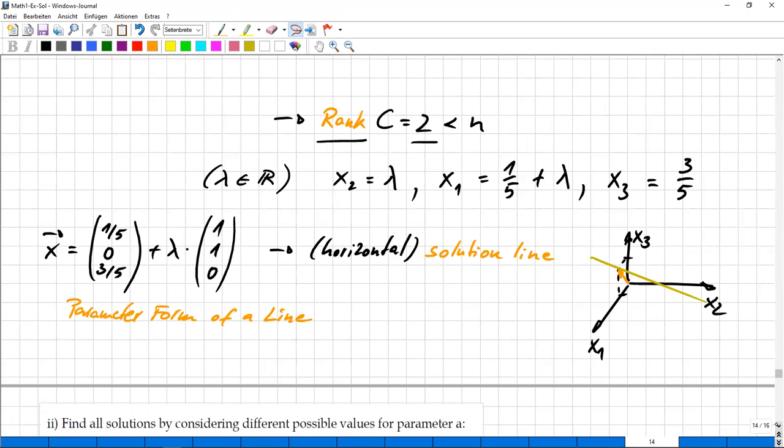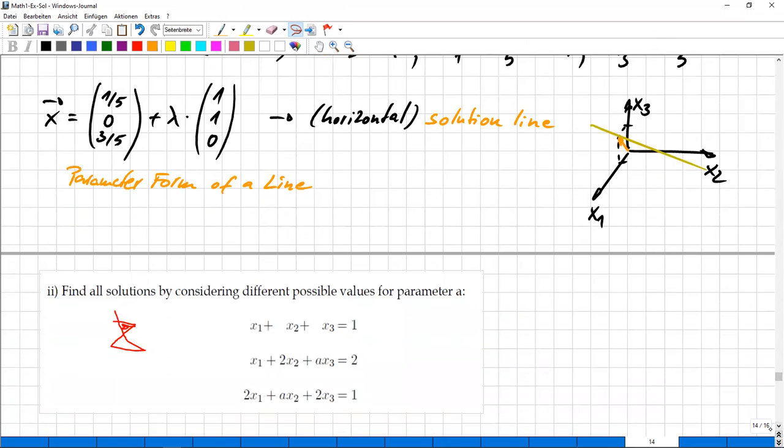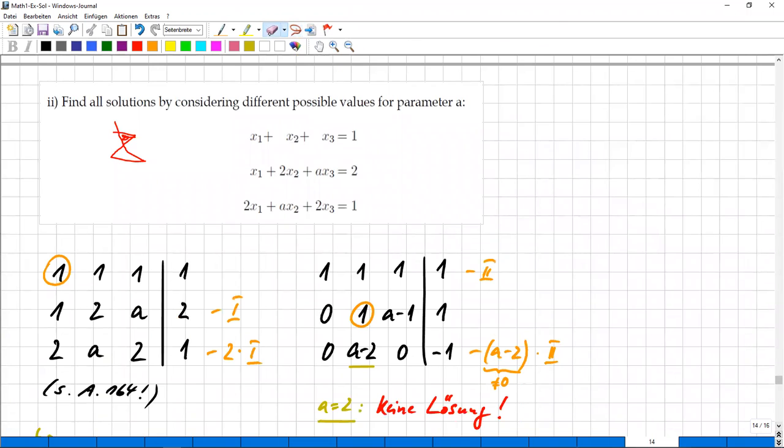And after the break, it will get a little more complicated because we have a parameter even built into the system of equations beforehand. Yes, I remember. My plan was to change colors here, but it doesn't really matter. So I would propose we make a break.